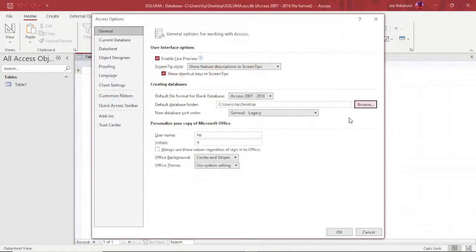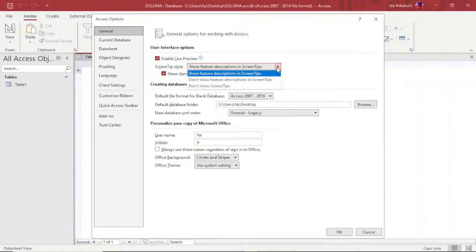So that when we open this database again and create another database, we don't need to go back and change it to desktop. It will by default be saved on our desktop. So that's the aspect that we can look at to change some features in Microsoft Access.